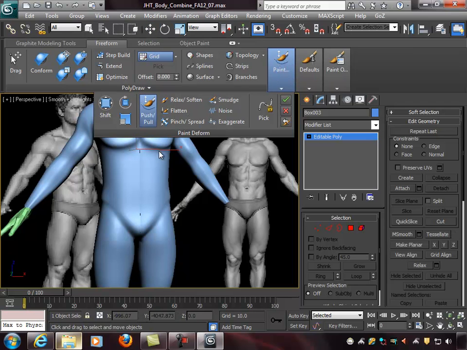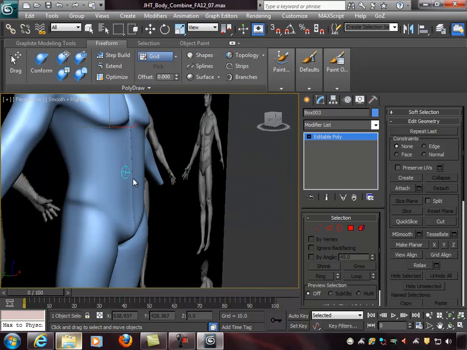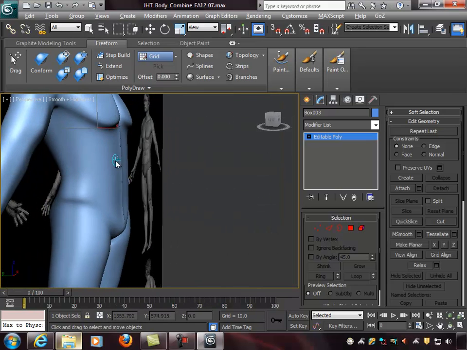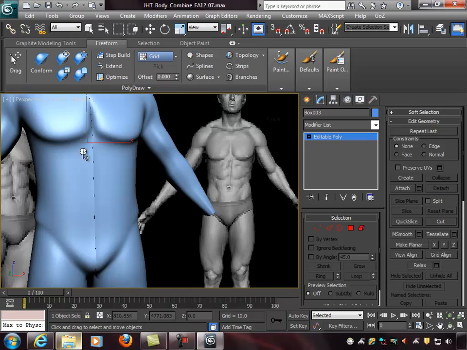I'm going to do push pull. I'm going to change my vector here. That's actually a decent brush size. I'm going to change my vector again, Shift, Alt. And what did I say? I'm going to make it about a third of the depth or thereabouts that I'm trying to go for. And then I'm just going to sketch this in. So I'm going to draw this muscle right here. Now I'm going to draw this one.